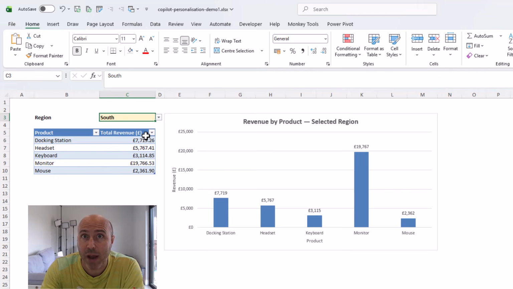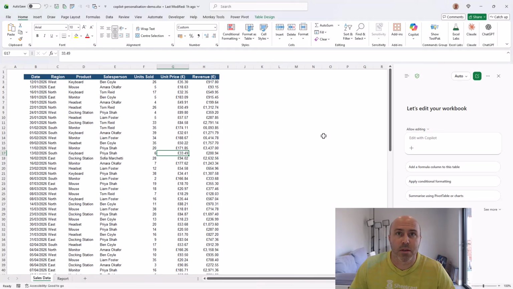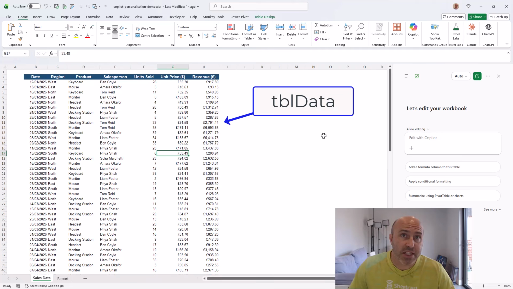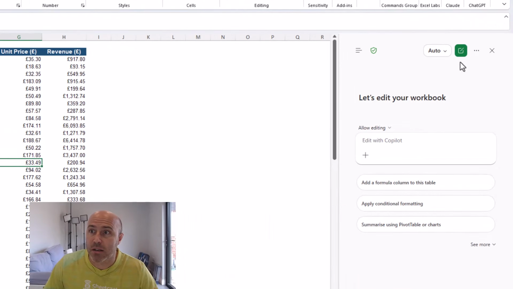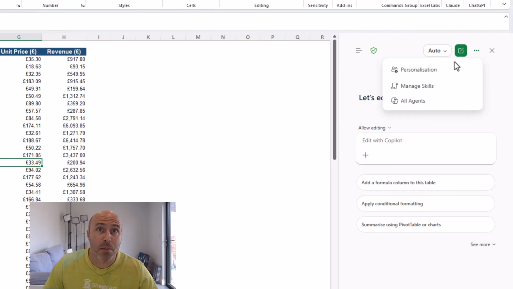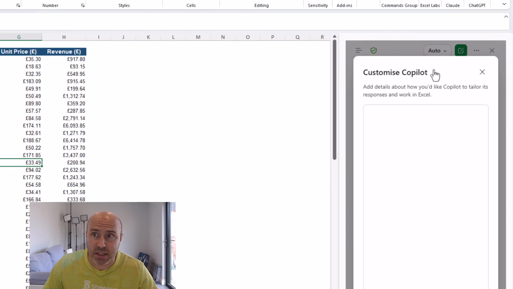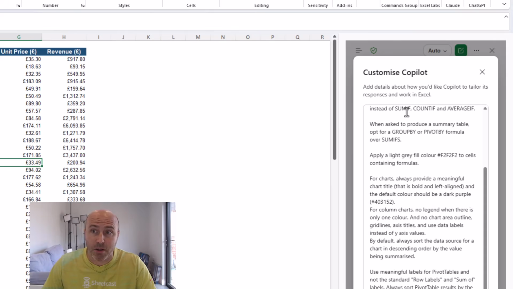But let's now have a look at what happens if I take the effort to provide some personalisation settings. Here we go with the same table named TBL data, but in the Copilot pane, I will access those personalisation settings and I'm going to paste in some customizations that I would like Copilot to follow.